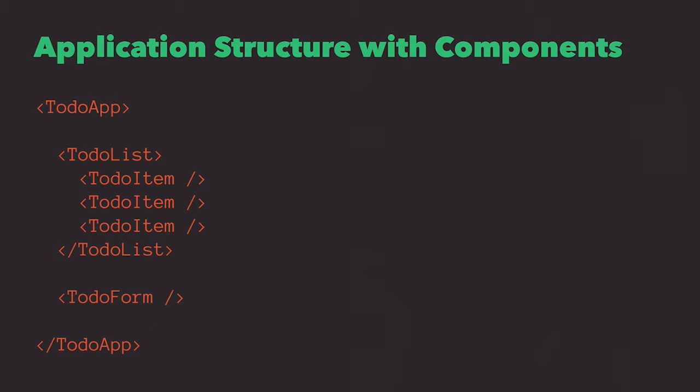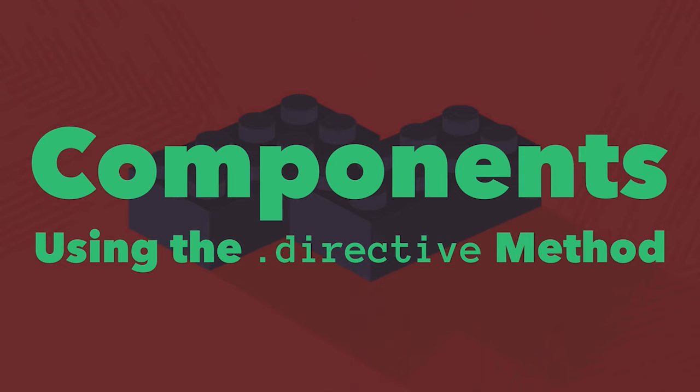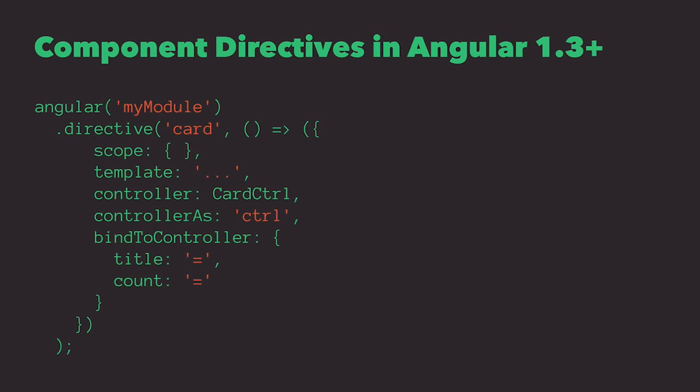And in order to migrate, it's also recommended that you switch to this pattern as opposed to the MVC pattern and build out your apps using a set of components and nest them out into a tree of components. So when I say components, what I mean is that building out a component in Angular 1.x is essentially writing a directive. However, this directive has certain criteria that it needs to match.